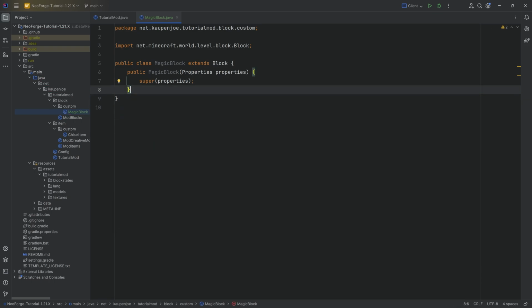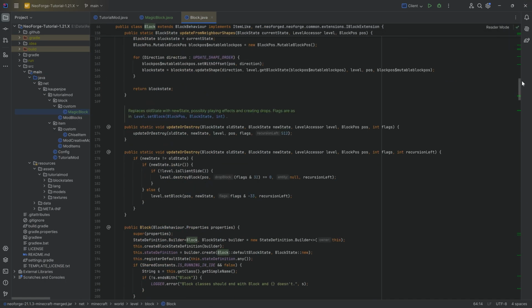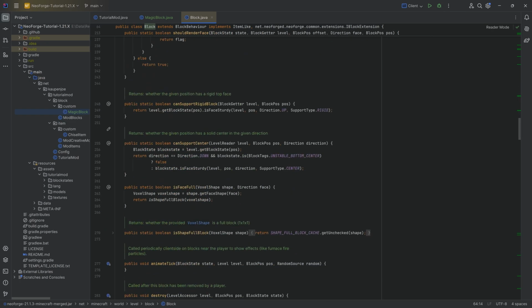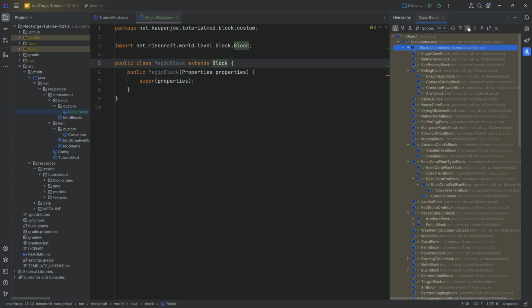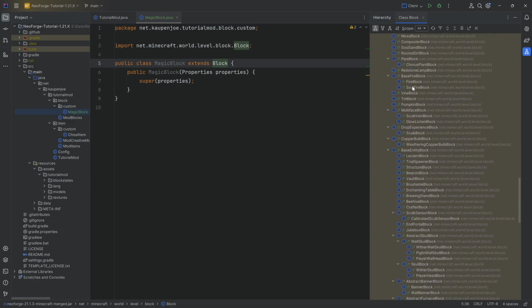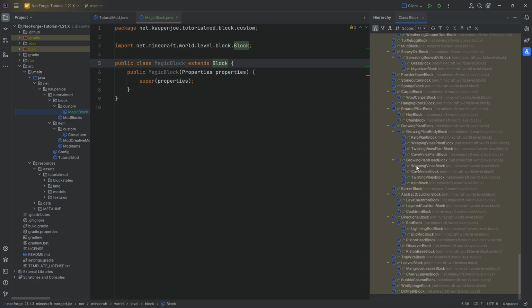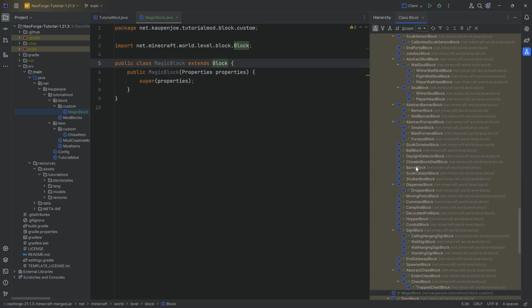And I can also, once again, suggest clicking on the block over here, Control-left-click on it will open the class itself, which you can then go through. Some of the methods even have some amount of Javadocs over here. What you can also do is click on block and then Control H to see all of the different blocks that exist. So those are all of the different block classes that exist in vanilla. So if you want to look at any of them, and how any of them work, you can literally just go in there and actually take a look.